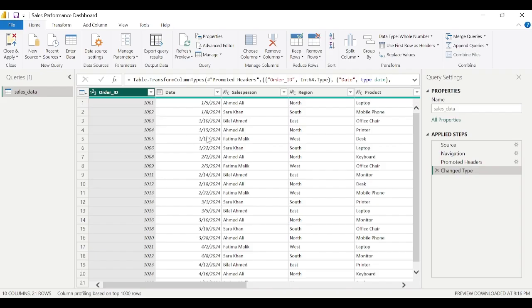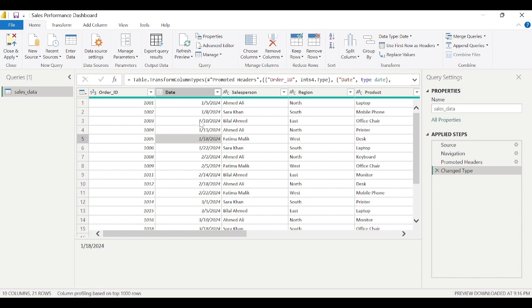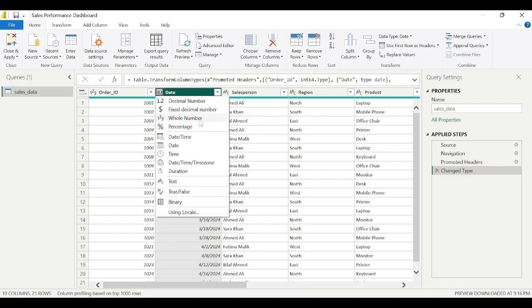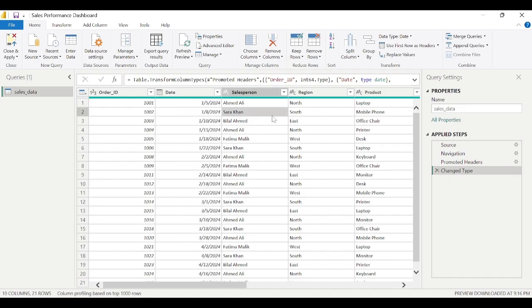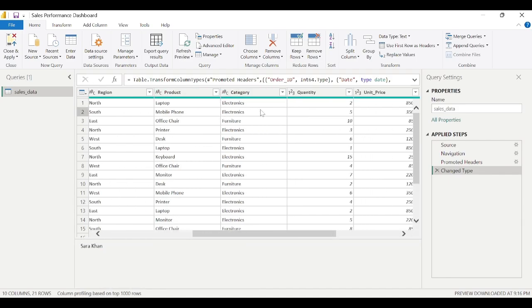Because our data set is clean, all the data types were picked up correctly. Here we have the names in text format, the regions in text format, all good. We have the date in date format, and products are in text format, correct.